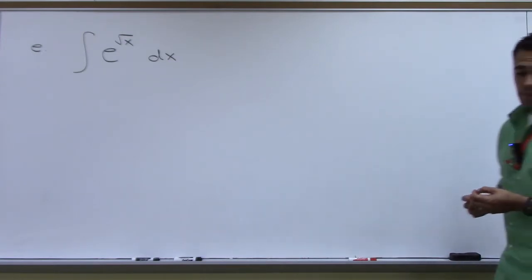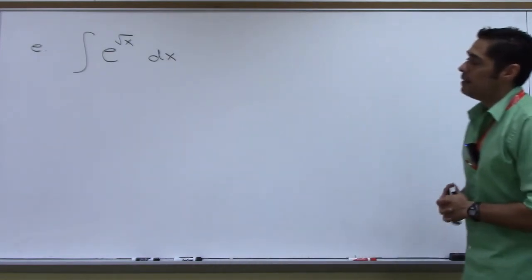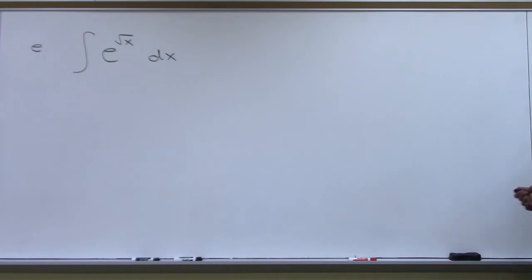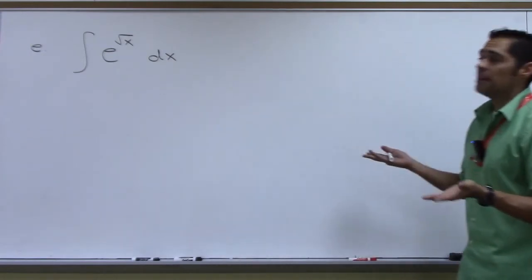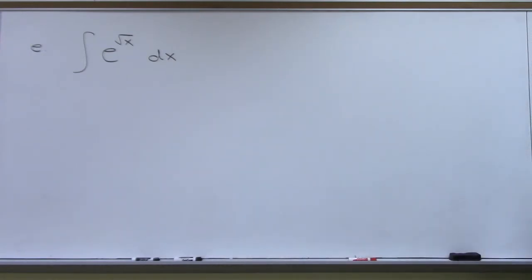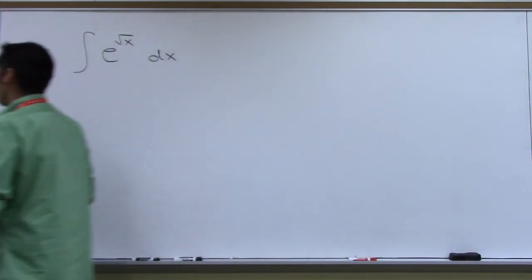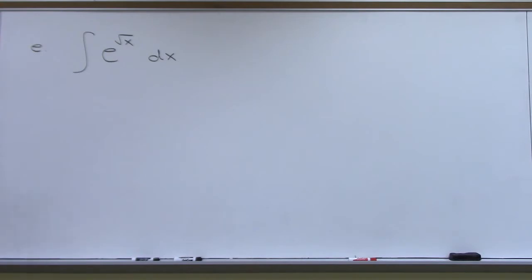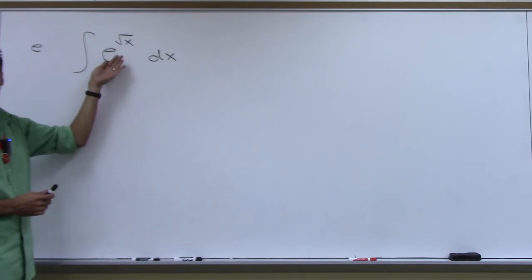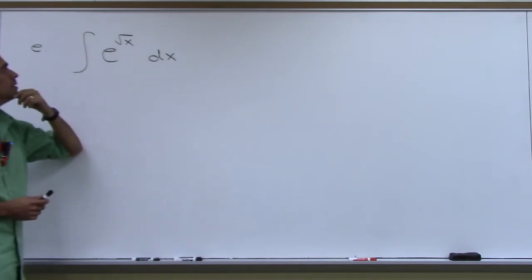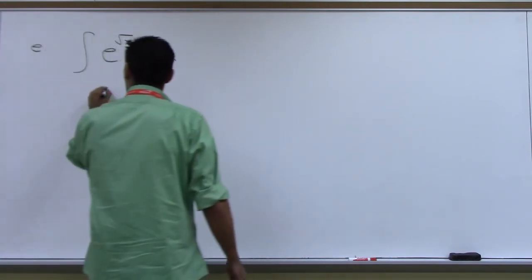All right, so this one, I give you a hint in this problem, right? But if I didn't give you that hint, then you would look at this and think, basic substitution. Do you see something in its derivative? Not really, right? So you start thinking, okay, well, integration by parts is the only thing I have. I have to choose something to be u and dv, but there's really only one choice for u here. What is it? This whole thing, right? So let's just write down what that would be, and then we're going to realize that this is going to become pretty ugly.